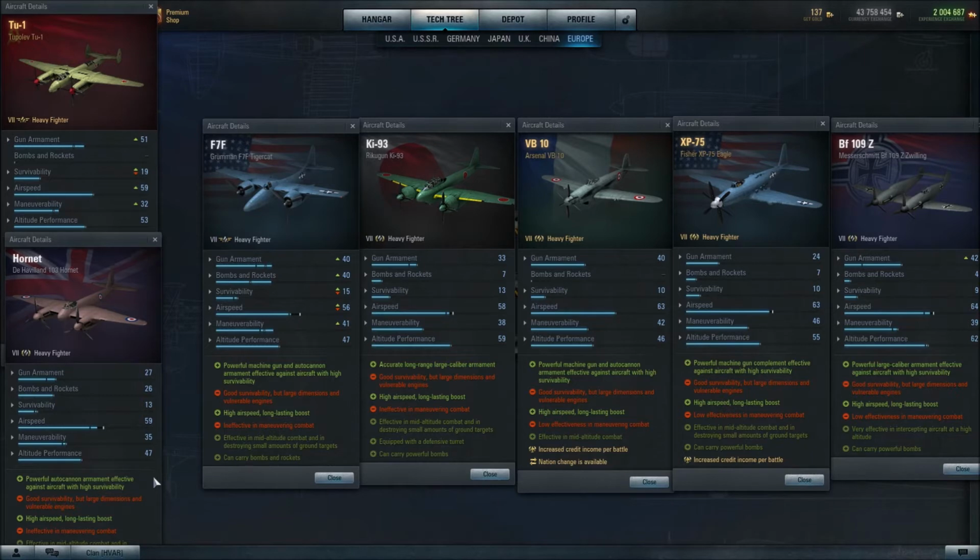So what does that tell you about the F7F? Well, it's not very good at anything. In terms of airspeed and maneuverability, it doesn't usually have an advantage over your opponents. If we take a direct comparison and look at the XP-75, the XP-75 has better airspeed and better maneuverability than us. On top of that, the XP-75 also has more altitude performance than us.